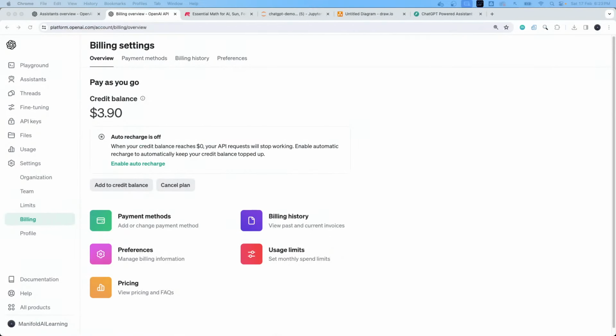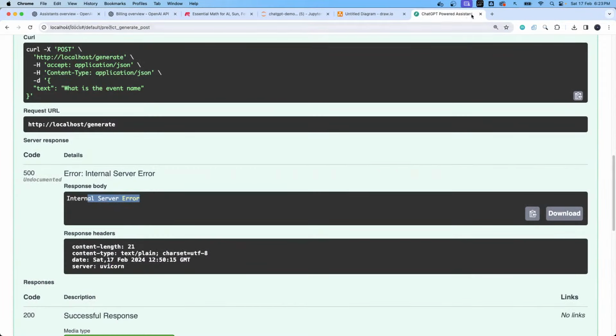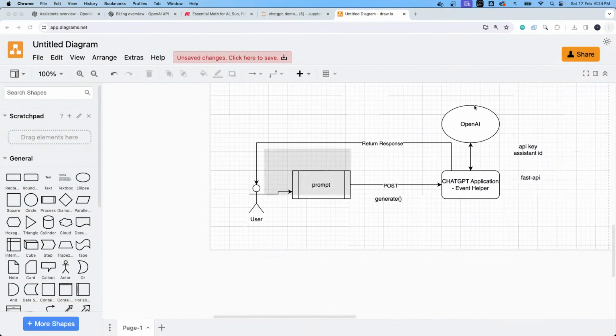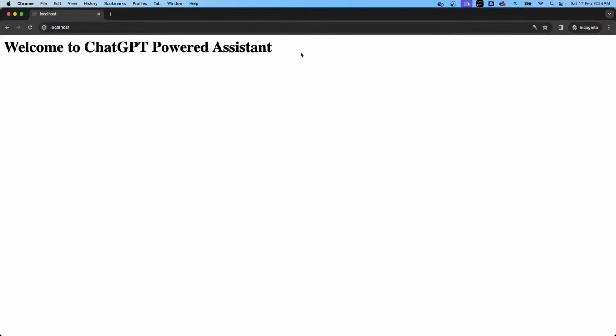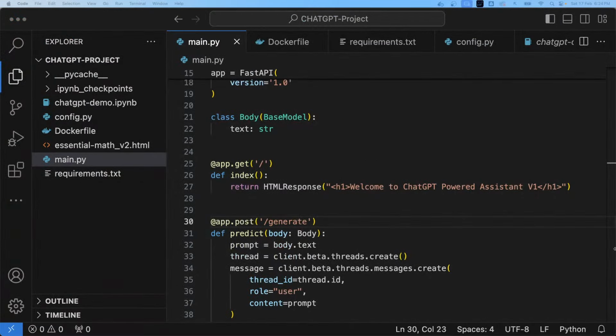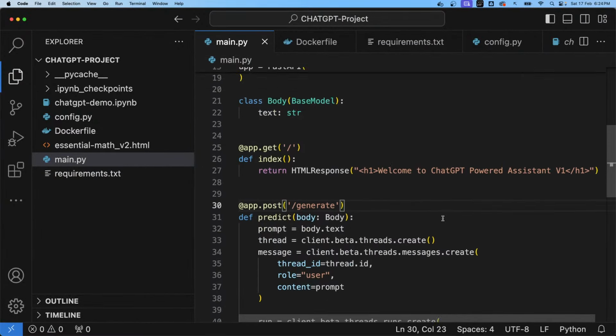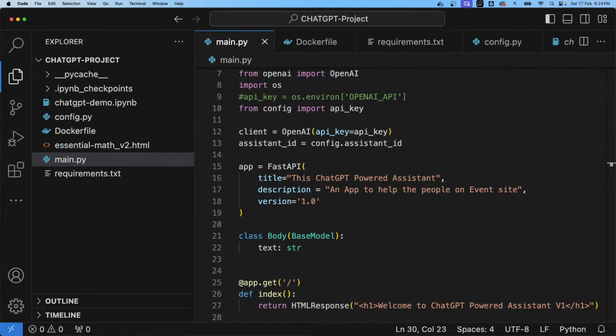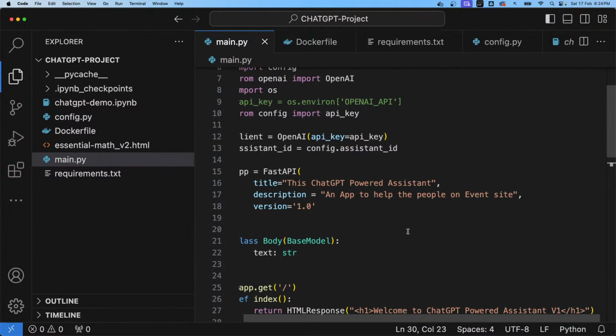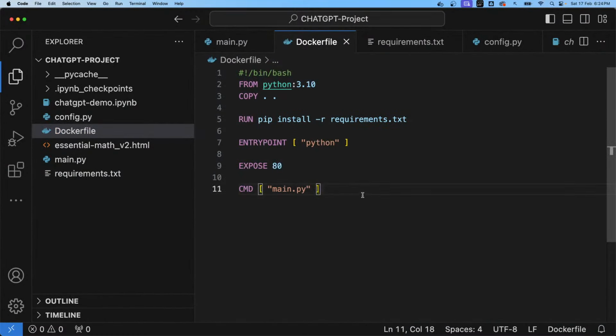Okay, now let's see whether we are getting the same response. I'll just open in the incognito mode. Okay, ChatGPT powered assistant. I feel like the V1 is not being considered for some reason. Maybe it is just considering the data that is present in my local system because of some cache, and there are some other Kubernetes containers running in my local system. That's the reason causing the issue. But it's completely fine, team. I'm confident that the code that we have mentioned is going to work fine.